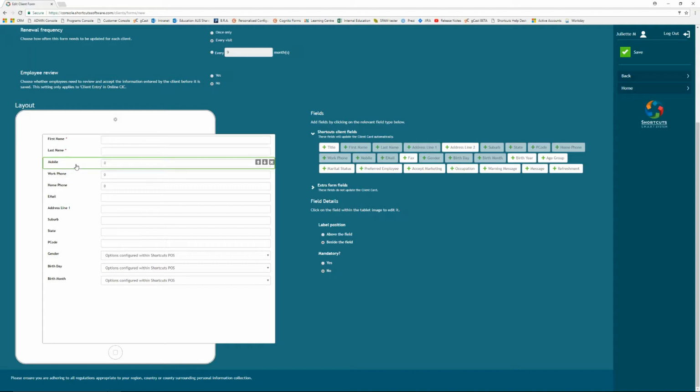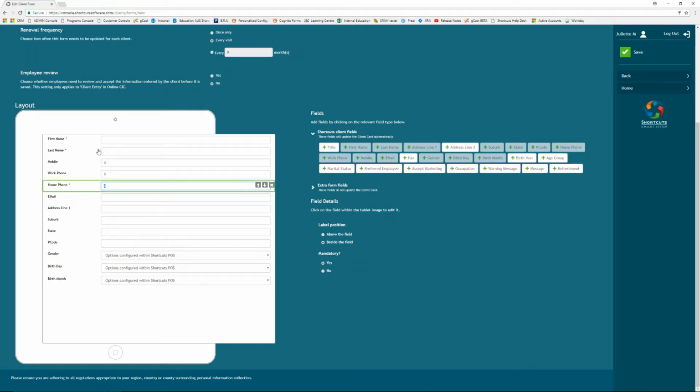Okay, so when you're marking off a phone number as well, just remember that not always do clients like to provide phone numbers or a mobile, so you may not want to mark any of those fields as mandatory, or you might like to mark at least the home phone number as mandatory, so it gives them the option of entering in a mobile number or not. But at least they would have to enter some landline. Again, if they don't have a landline and that field is marked, it's better for them to place a 0 in that field so that it doesn't send any errors to your SMS confirmations if you're using that feature.